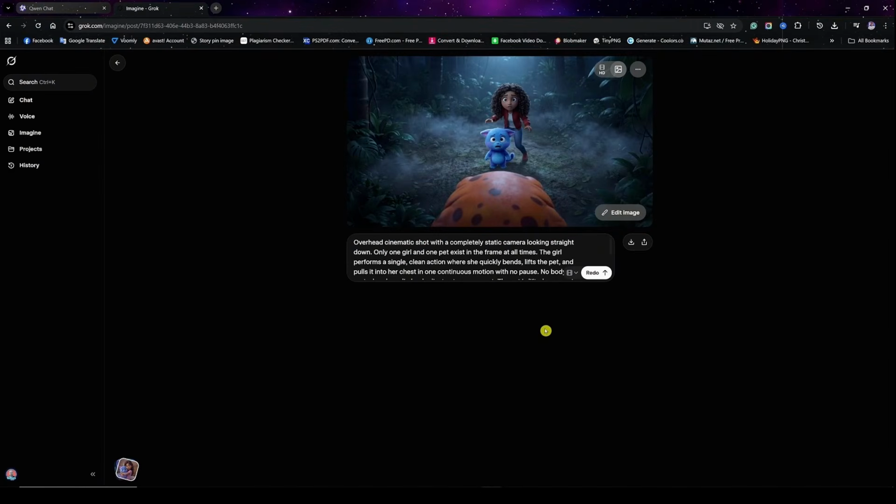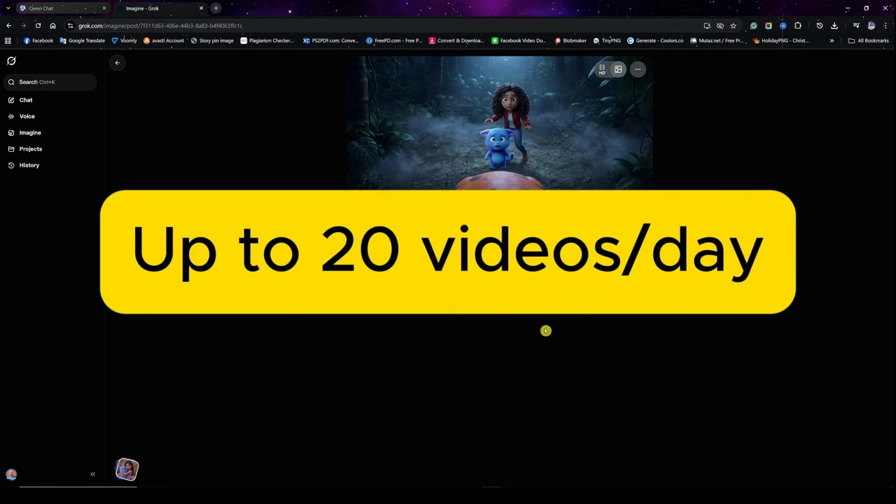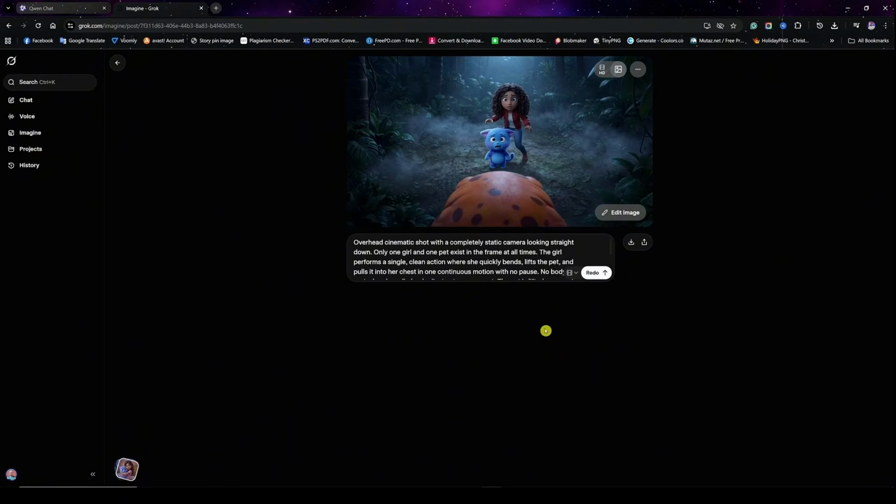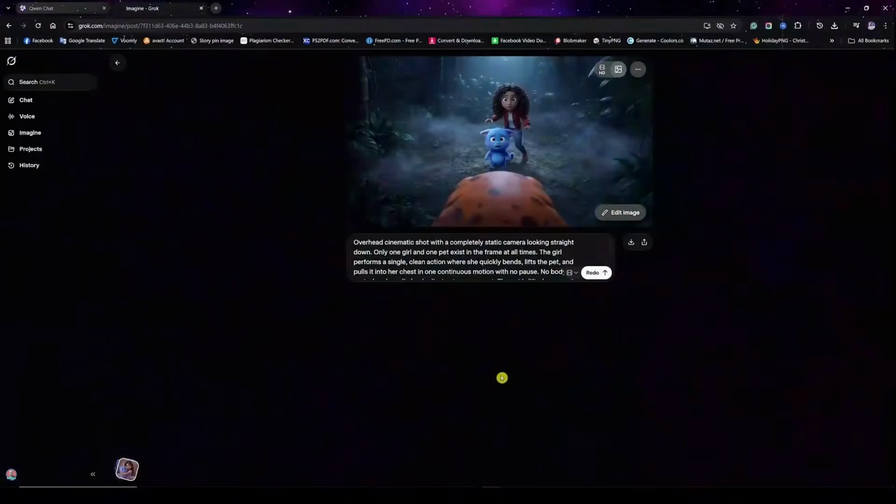Now, one constraint I'd like to explain about using Imagine and Grok, is that its limit per day is around 20 clips. So if you want to bypass that, you can simply create an anonymous email. It accepts it, sign up with that email, and then you will have a chance to generate around 20 other clips throughout the day. So if you want to keep generating unlimited videos until you say enough is enough, use this method by creating anonymous emails, signing up in Grok, and have fun creating. Now let's watch the full movie and see it in action.